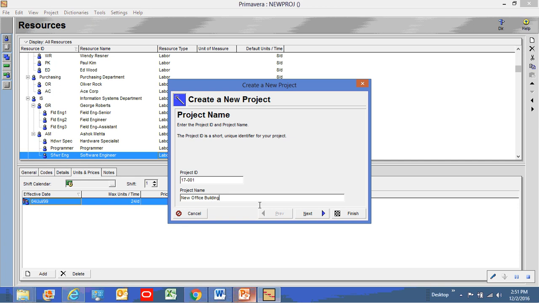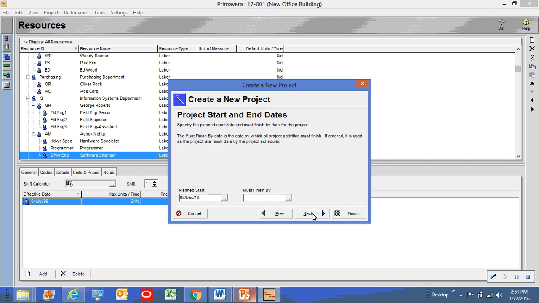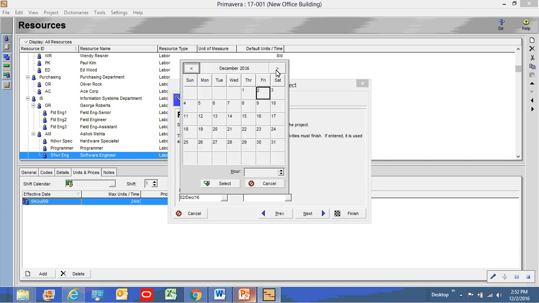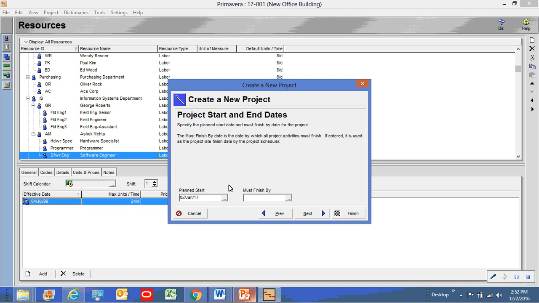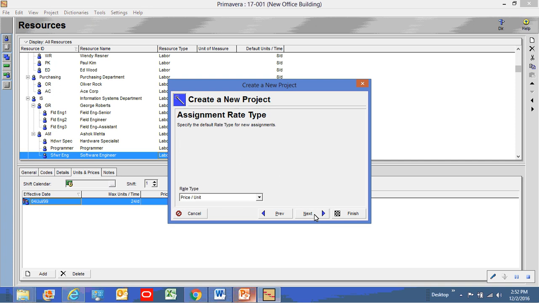Unlike Microsoft Project, we do have more control over the way that the schedule is really set up and how these new activities are populated. I can choose any start date that I want, so I might just go ahead and flip it over to January and pick January 2nd. If that's not the real start date, I'll come back later on and just put in the correct date. The must finish by date, we're going to skip that.